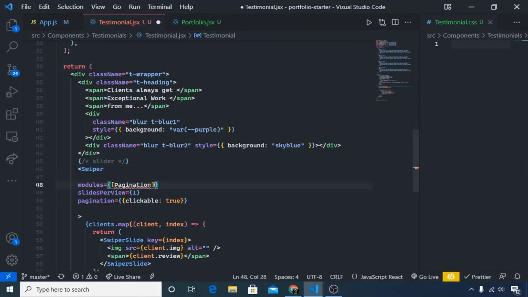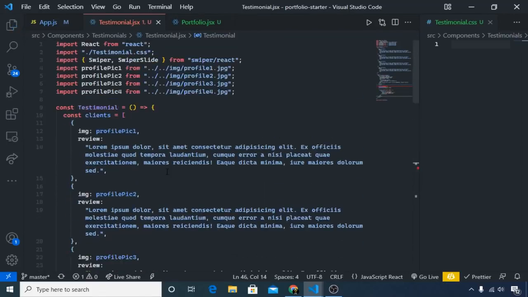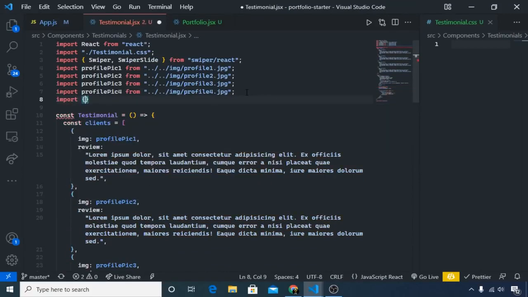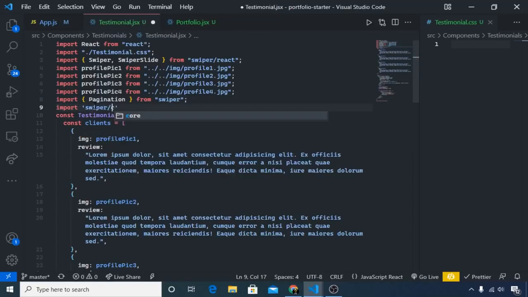Now it's time to import this module of Pagination. So to import this, here I am writing import Pagination from swiper. Just this, and to import its CSS I am writing import swiper CSS and then the pagination.